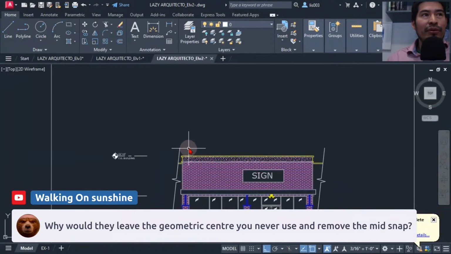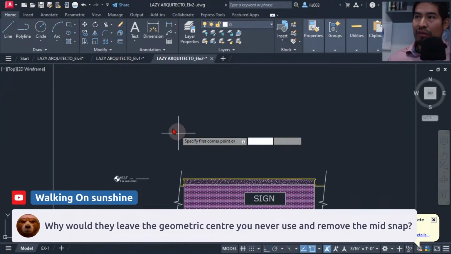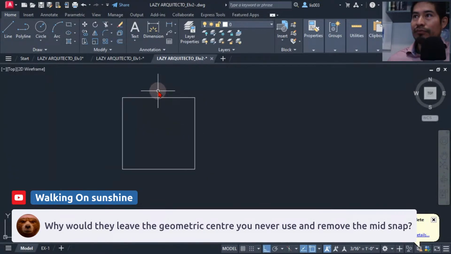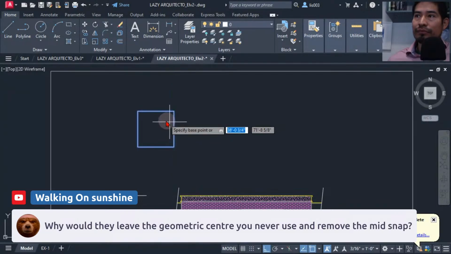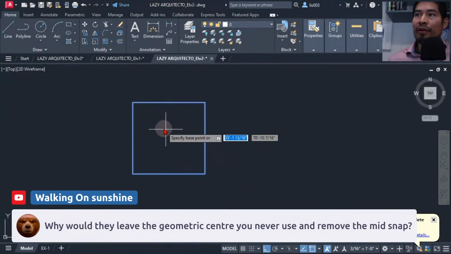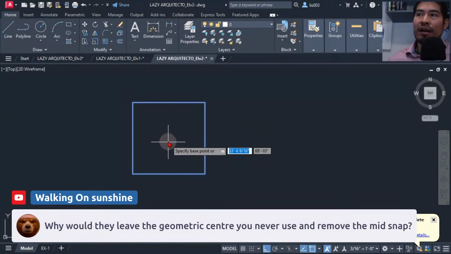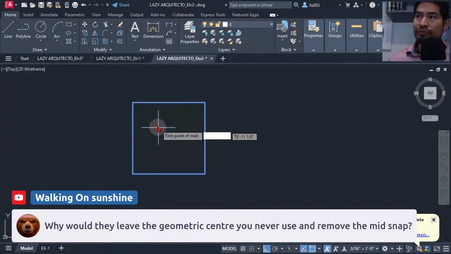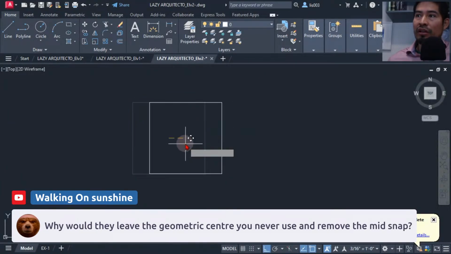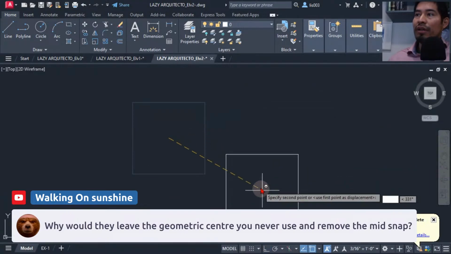So for people who don't know here in the chat, let me demonstrate that geometric center. For instance, right now, if I want to move this rectangle using the move command, there's no way for me to grab it exactly from the center of this geometry, which would be somewhere around here. There's no way for me to snap exactly on that center. I mean, there are some tricks that I could use, like the middle between 2 points. We can do that, and then select 2 points, and that way I can grab my rectangle from the middle.